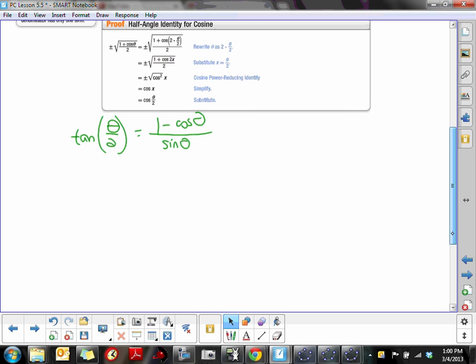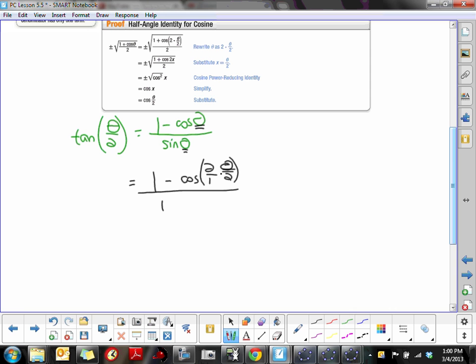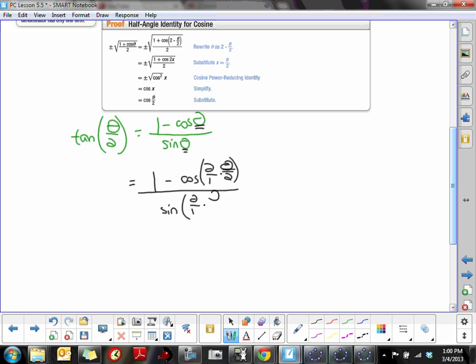Okay, so as we've done in the other examples, we're going to have an equivalent way of writing theta, so we're going to replace those with 1 minus the cosine of 2 over 1 times theta over 2 over 1, and sine of 2 over 1 times theta over 2. So this is a 2. That's a messy 2, so let me try to clean it up. Nothing worse than lousy writing on these. So this is sine of, taking it times 2 over 1 times theta all over 2.